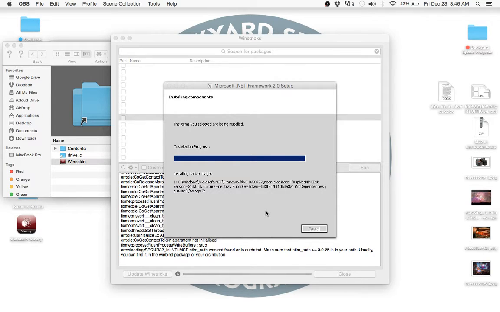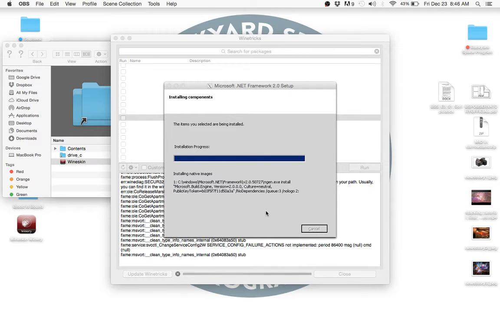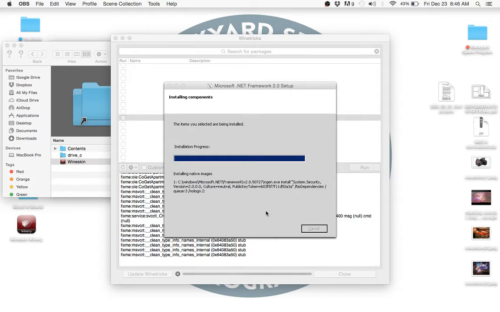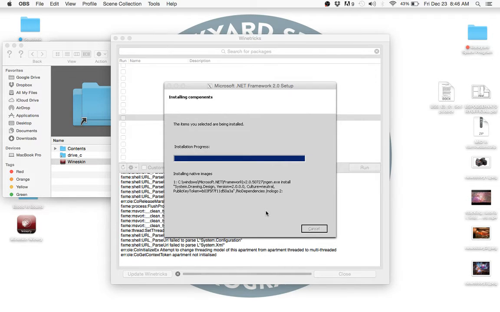Even though this is tedious, I'm trying to go through pretty much everything you might have to go through. To tell you the truth, I haven't even actually gotten this installed on here yet, because I kind of wanted it to be a little more natural. I'll let that finish.